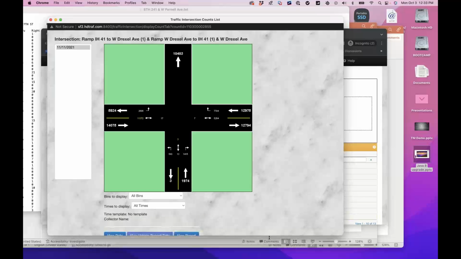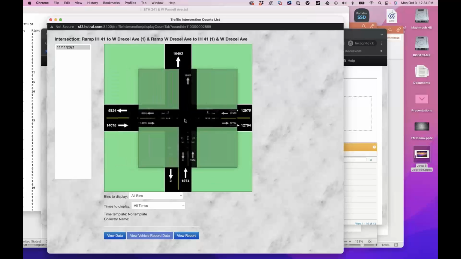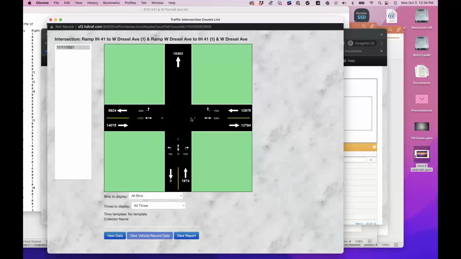I want to point out a few things here. Wisconsin had U-turns, which is not something we'd encountered before. So this diagram and the reports have been changed to indicate U-turns. If you see this weird double-headed arrow here, the number to the right is the through traffic, and this 7 is the U-turn traffic.